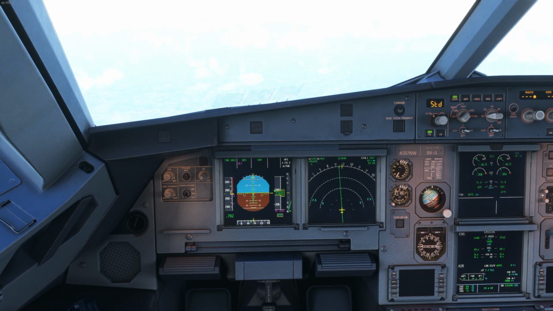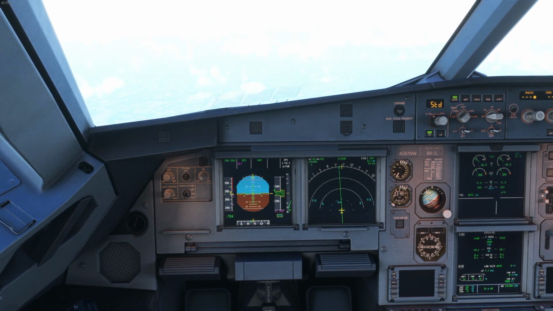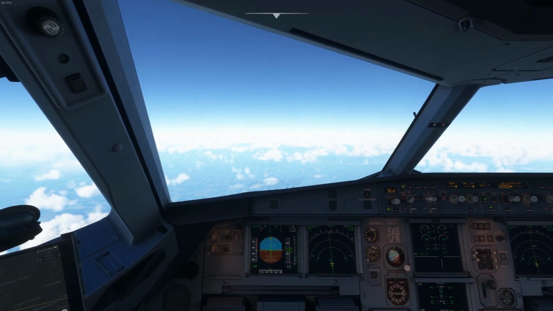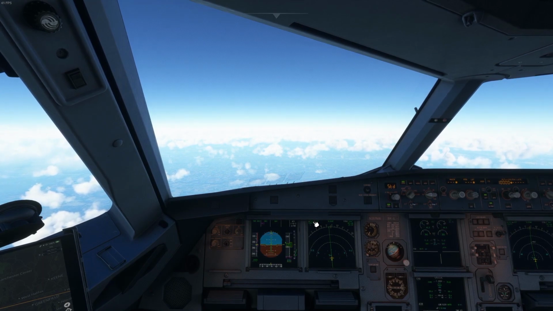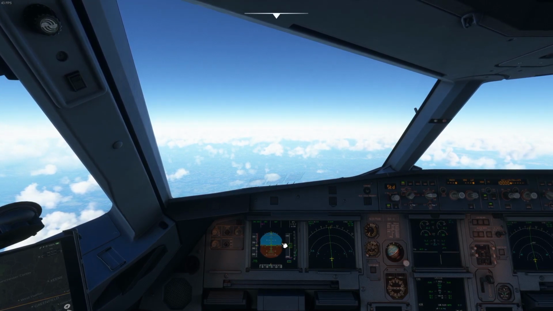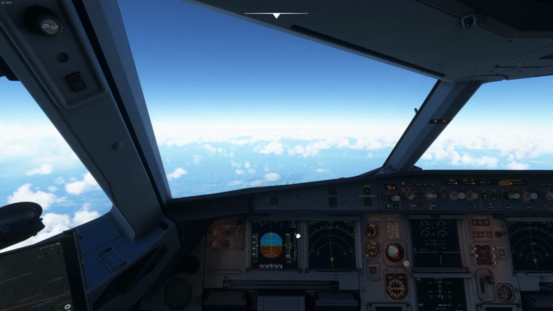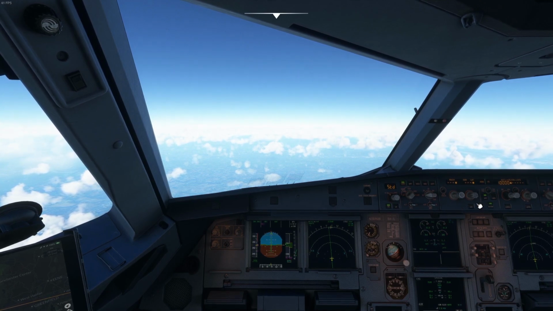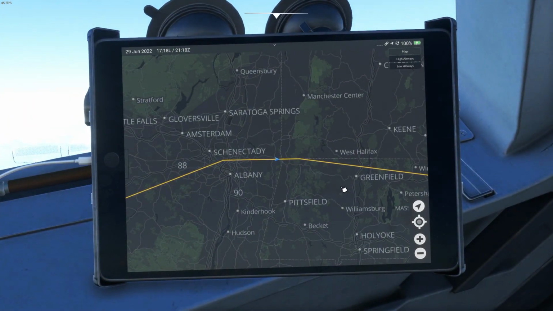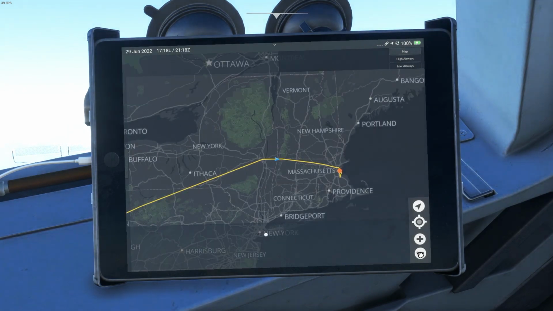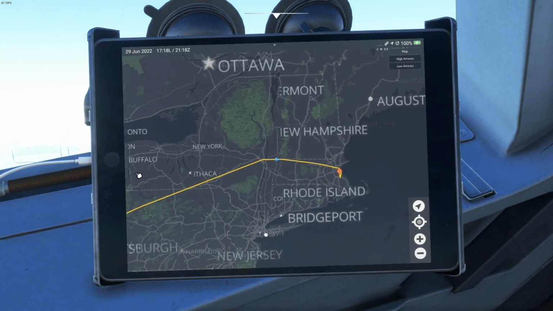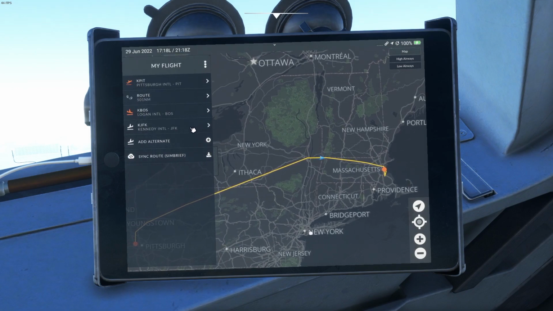So I wanted to jump out. We're at the top of our descent. We just started descending. I wanted to jump out and make sure you guys saw how to do that. So now the plane is pretty much going to follow that descent rate all the way down to whatever altitude we set it. And I just did 10,000 real quick. We're going to have to adjust that, but this is where we are, and I want to pull up our charts and start taking a look at some stuff.